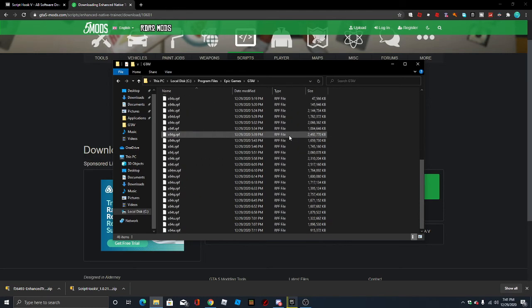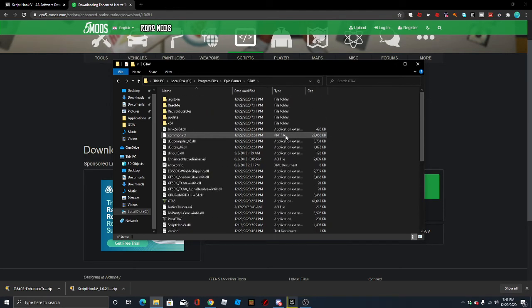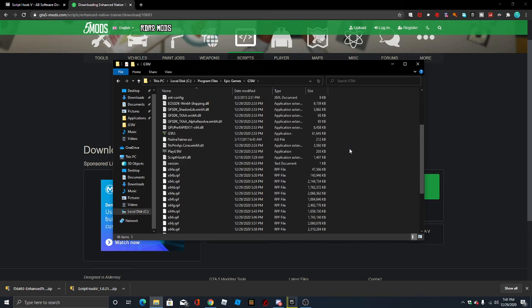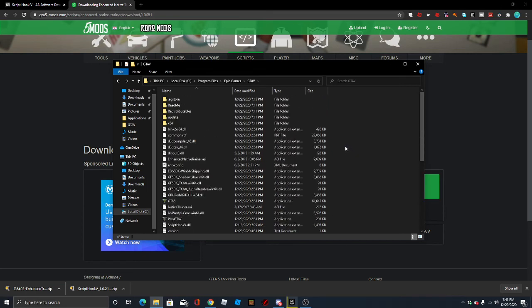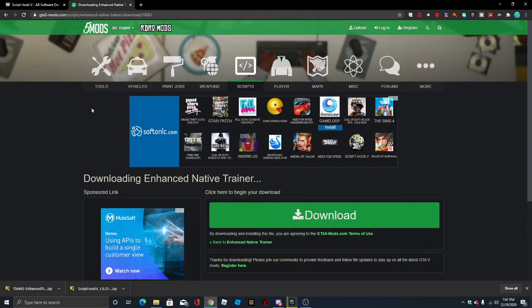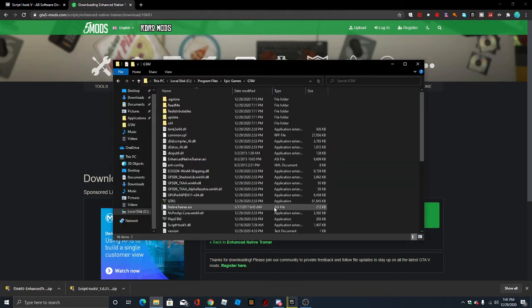And launch GTA 5 as an administrator, run as an administrator for the first time. Basically, if you press F4, you can use the arrow keys, and you have the Native Trainer UI installed. It's really cool, actually. Just check out the download page. You'll see what I'm talking about.